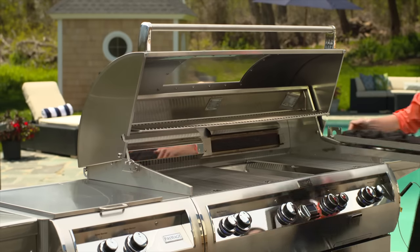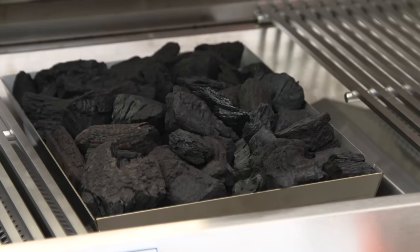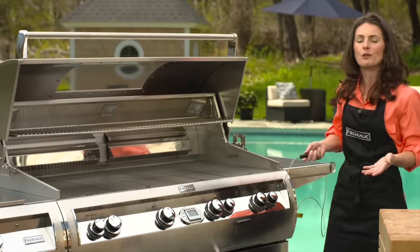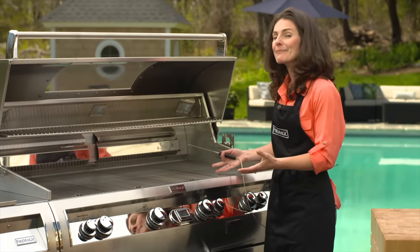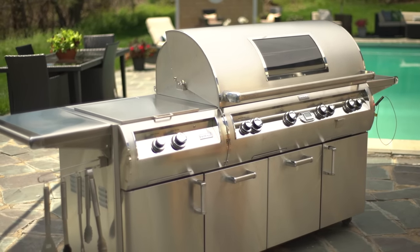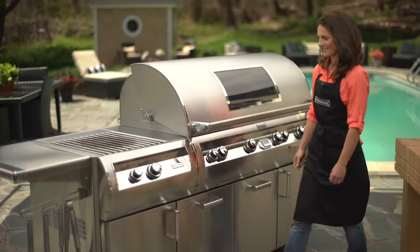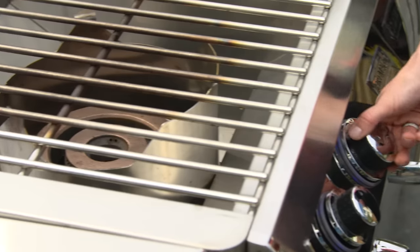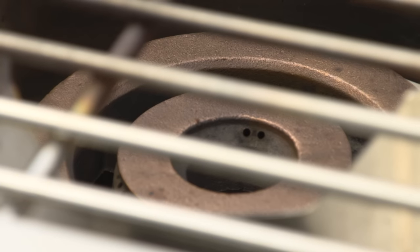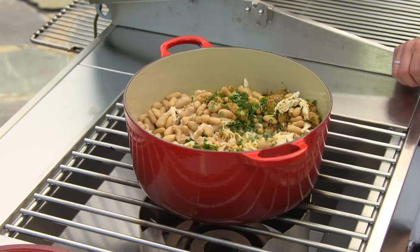You can literally sear a steak or bake a cake. The charcoal basket allows you to enjoy the versatility of adding charcoal cooking to your gas grill. The digital thermometer with a meat probe is perfect for precise cooking and easy monitoring. This Echelon power burner with 60,000 BTUs is the largest, most powerful side cooker available — perfect for everything from slow-simmered chili to a fried turkey or clam bake.